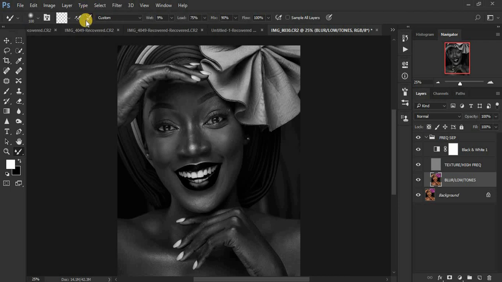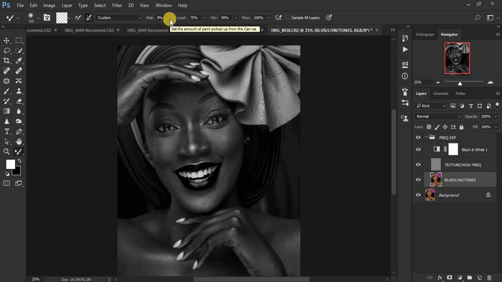So that is basically what we need. Make sure this box right here with a brush with a stroke is selected, or it is highlighted like that. So make sure your wetness is at 9%.